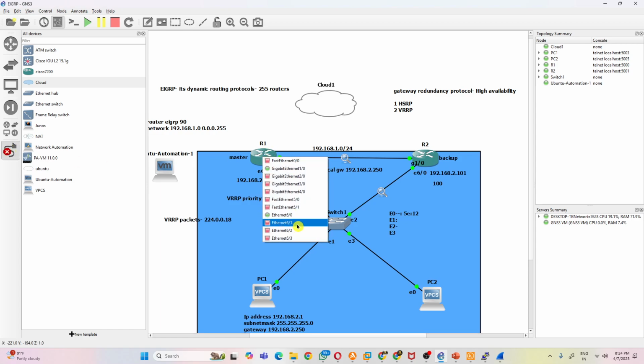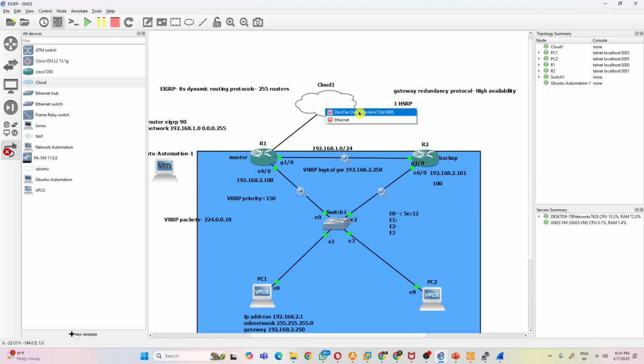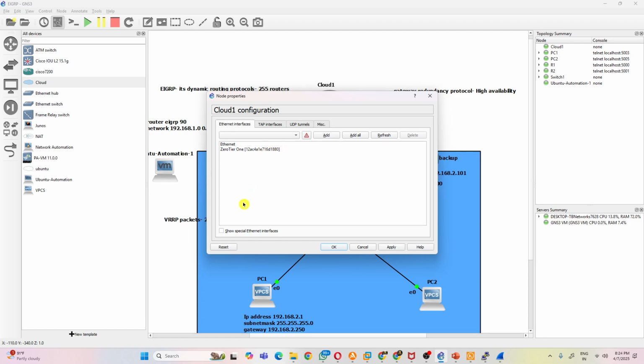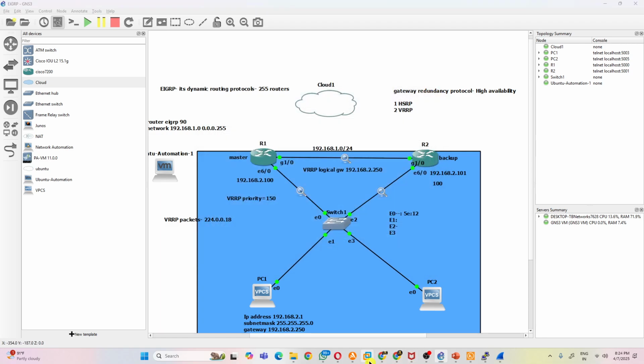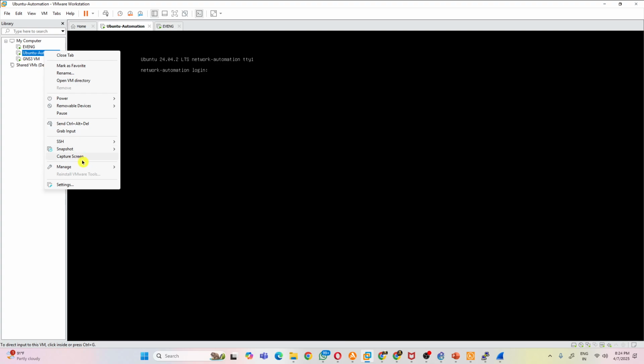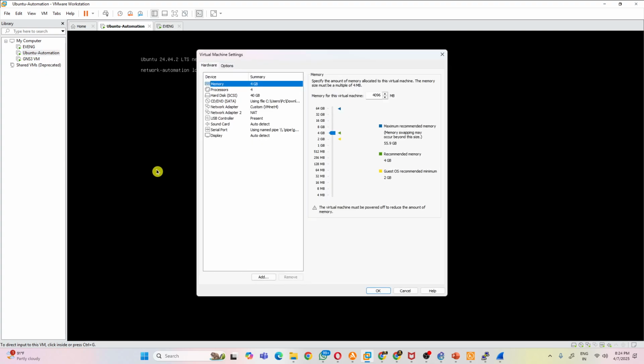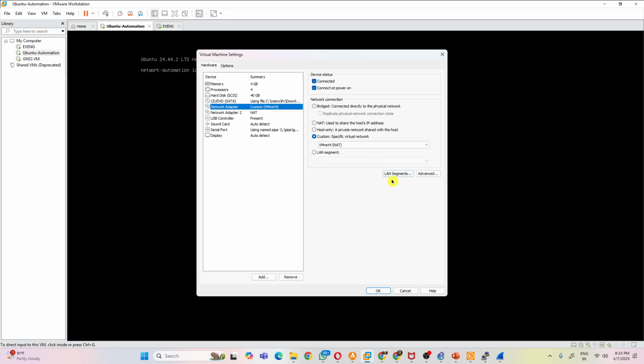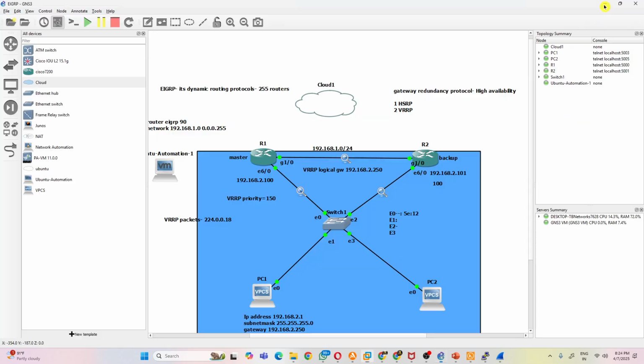So let's see. This interface /1 is connected to not here. I need to configure. Why it is saying, I think VMnet. I need to check it. 1 second. Why is it not showing VMnet here?